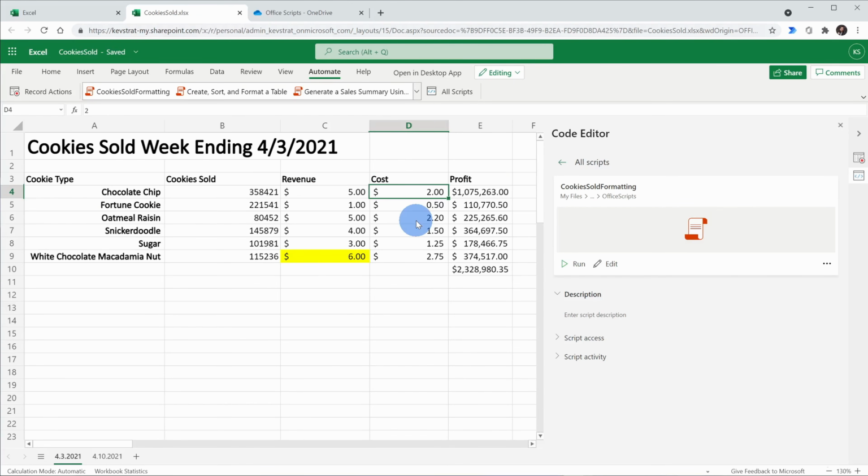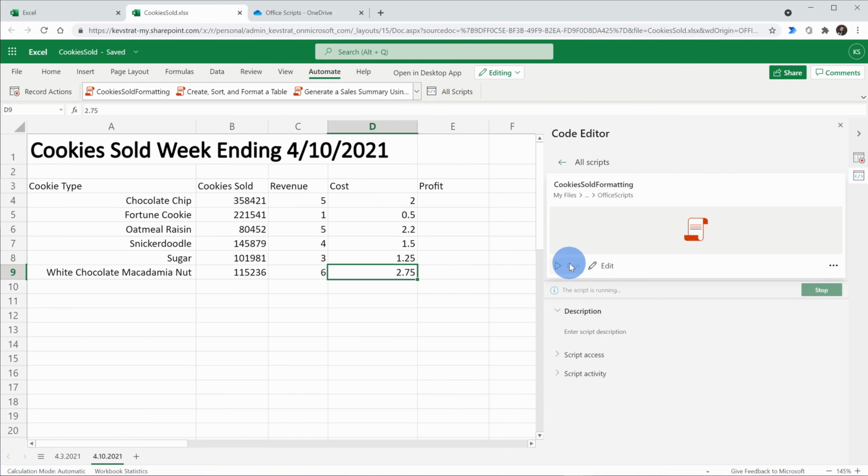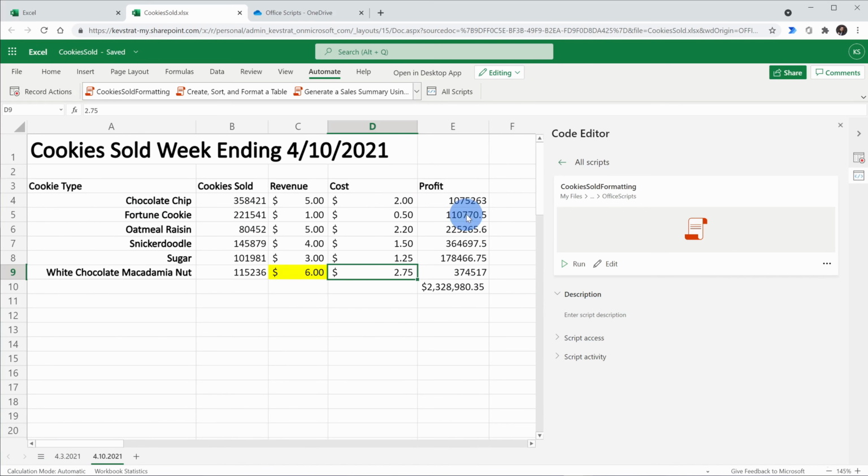Back in Microsoft Excel, here I have another sheet with all of the cookie sales data from April 10th. And when I click into this, once again it is just like it was on the other sheet before I started with all my edits. Here I could simply click on Run, and look at this. All of my editing has now been applied here. So once again, my job is pretty easy, and I could use this script on any one of my worksheets. So far, we've just been recording all of our steps and we ran them against 2 different sheets. So congratulations, we're already starting to automate things.